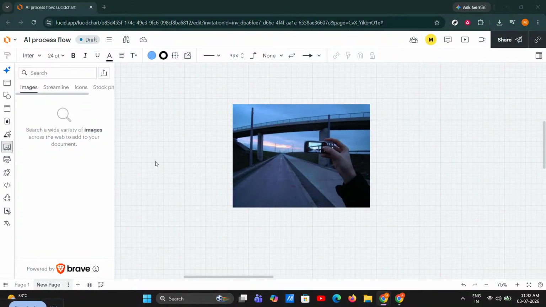If you need to flip an image in Lucidchart, you're in the right place. In this quick tutorial, I'll show you exactly how to flip an image left to right or top to bottom inside Lucidchart in just a few clicks. This is a super useful trick when your diagram, mock-up, or visual needs to face the opposite direction without recreating the whole image from scratch.